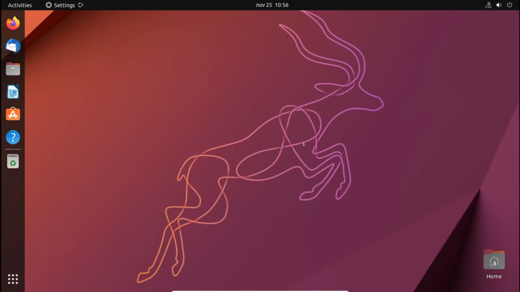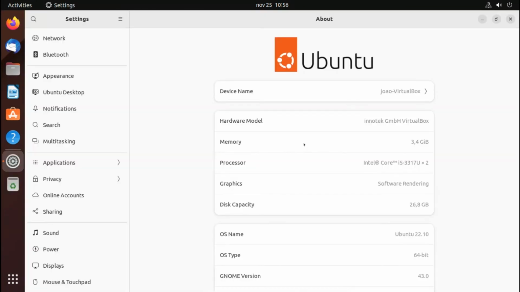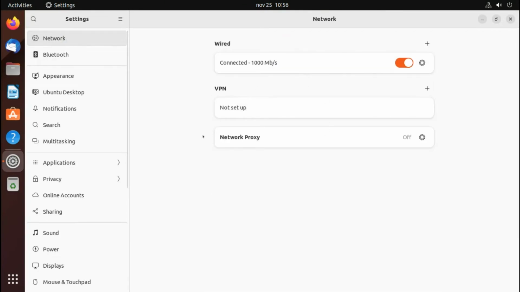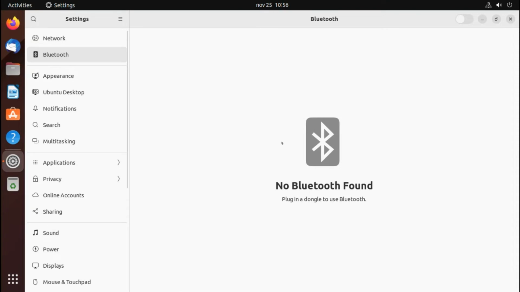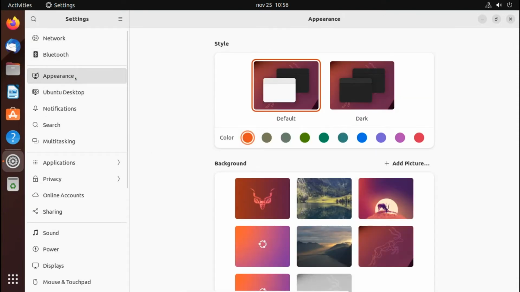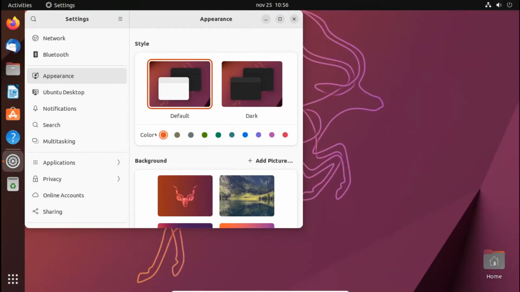So now I want to show you the system preferences. So here you have network. You can manage your network in this place. Here you have Bluetooth devices, and here it starts to be funny, and you have the appearance. So now we can change a lot of things by default.